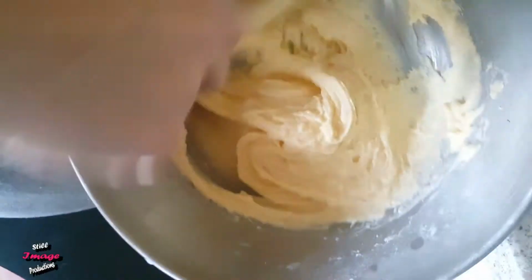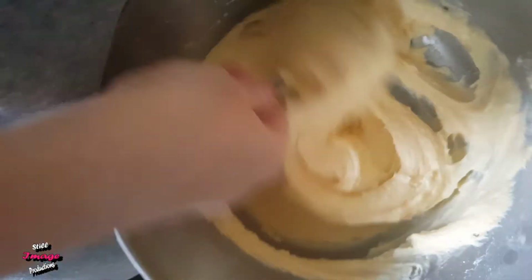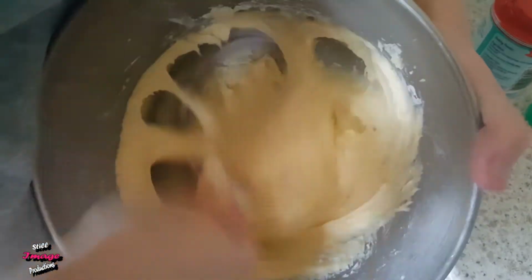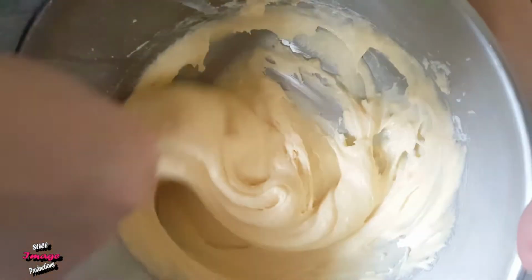Extreme close-up of the bowl, what do you reckon? Hands up who likes licking the bowl out afterwards. I know you certainly do. Oh no, Ben can lick it out. Comments down below, who likes licking the bowl out. That's it. And then we're ready to put it into the cupcake cases.